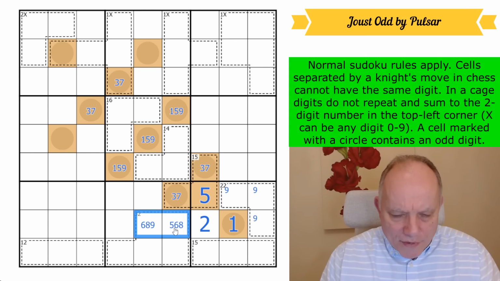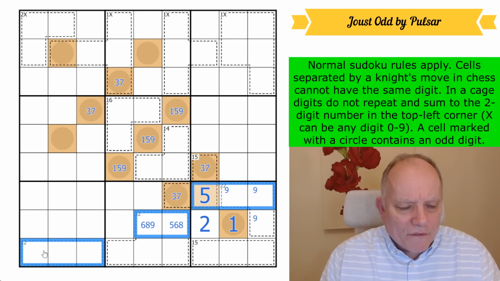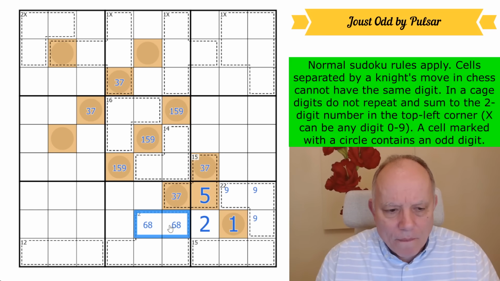Right, 9-5 is impossible here, because although you could write 9 there and 5 there, that would require 9 to be here, and you'd have a 9-5 pair in each of those sets, and this 9 and 5 would have to appear in this group of cells, but they only add up to 12. So that's not what's going on. This is a 6-8 pair now.